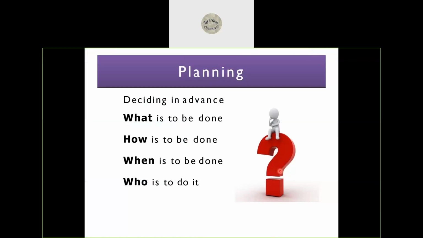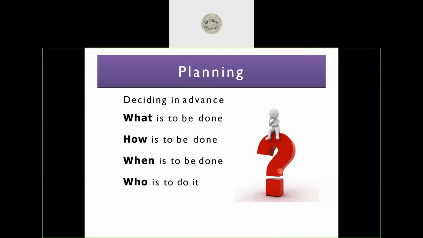Planning is deciding in advance what is to be done, how is to be done, when is to be done, who is to do it. So, planning is deciding in advance how we want to achieve our goals. Planning bridges the gap from where we are to where we want to go.